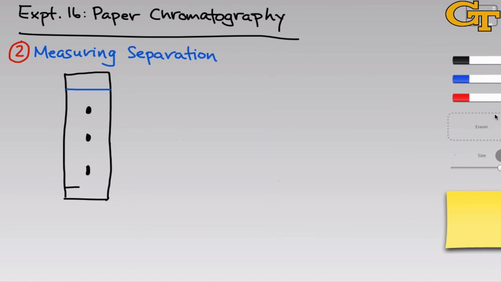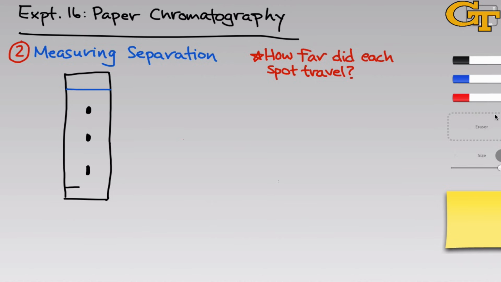So how do we take the visible results of a chromatography experiment, namely the plate and its spots, and translate that into quantitative information about how the experiment was run, and really the key question, which is how far did each spot travel? Well, let me introduce a little bit of terminology before we get into this.